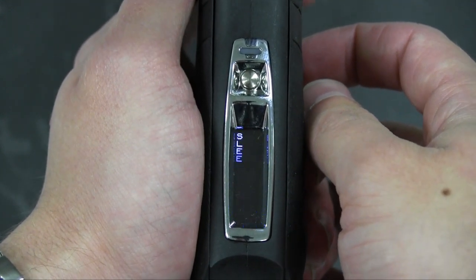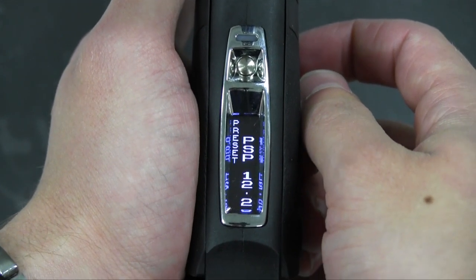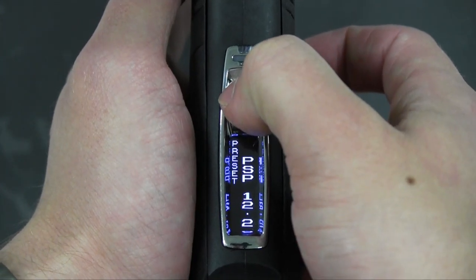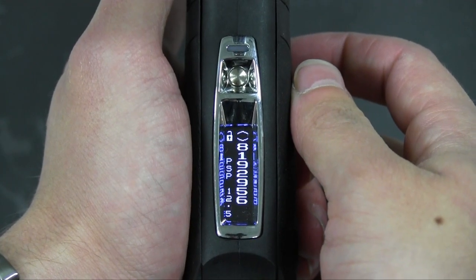And again, you can just cycle all the way through the menus. You don't have nearly the adjustability that you do with like the Ego or the Geo line, but again, it is a mid-range gun, so you don't want to be able to tweak too much, but it is easy to set up on the fly. And then if you just hold the power button for a second there, it'll actually jump into live mode. So the gun is ready to use.